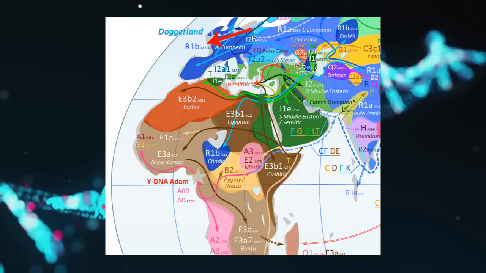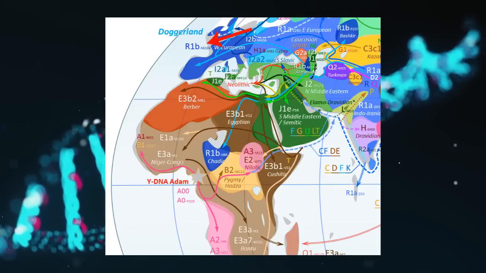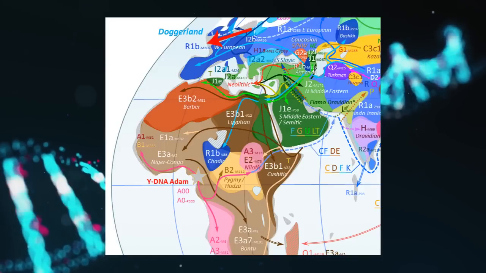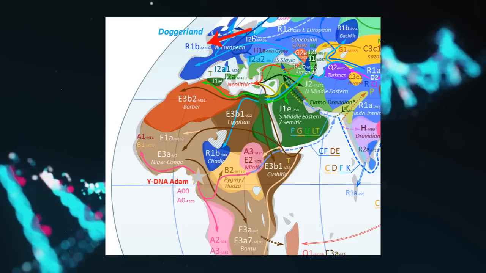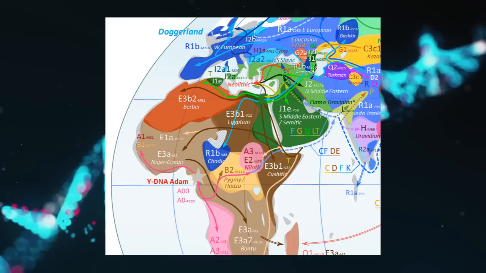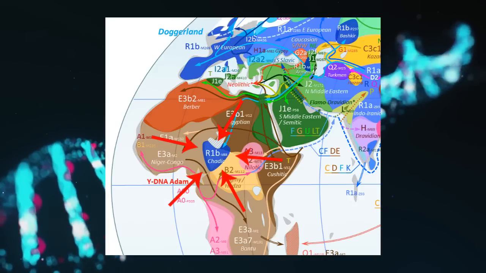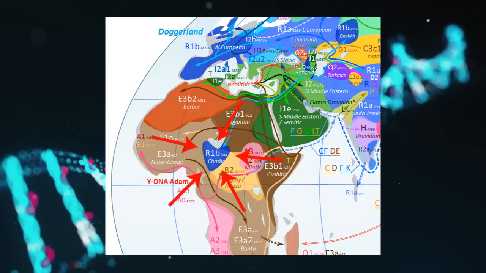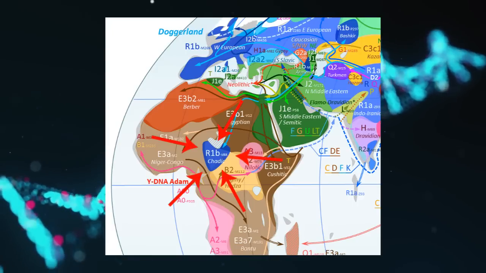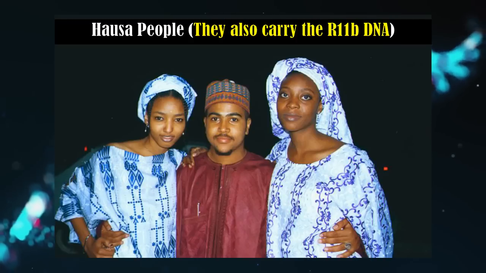Now, this often leads people to say, so you see, DNA has proven it that Tutankhamen, Akhenaten, and their grandfather Amenhotep III were related to Europeans. What they forget is that this same haplogroup R1b can be found in the very middle of Africa among the Hausa people, the Chadic people, so in the central region of the Sahara. You can see the R1b haplogroup. And these people, they don't look like modern Europeans, not even anything close to them. They look black, like any other African.